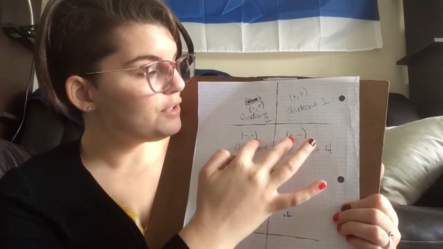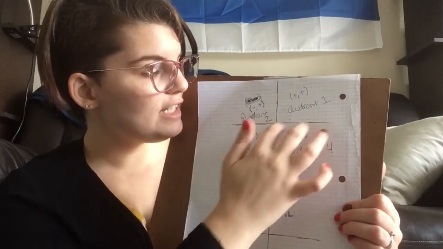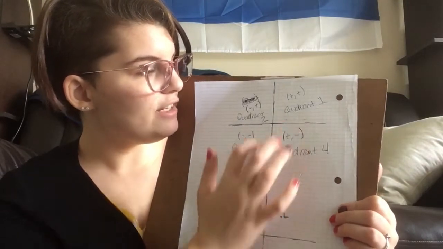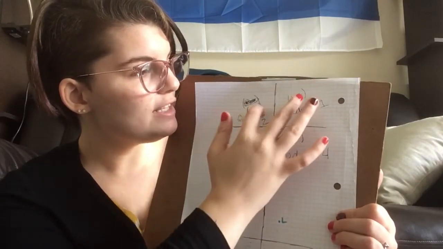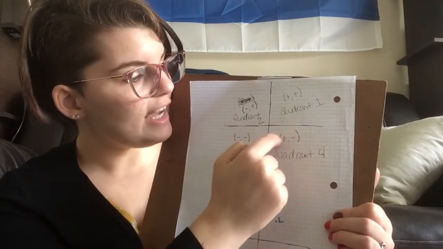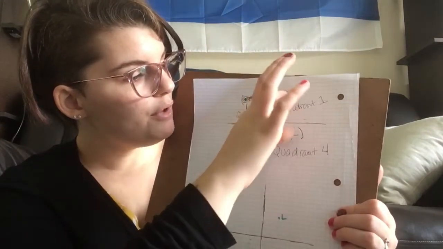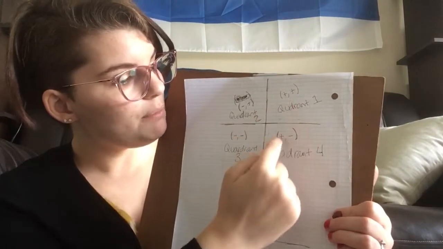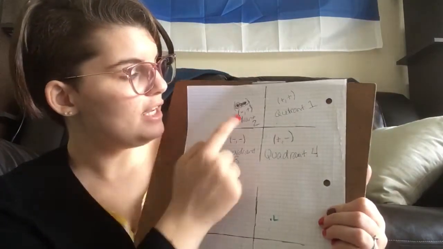So if you see, both of these are below this axis, and they're both negative. Both of these are above, and they're both positive. For the x-axis on this side, both of these are this way, and they're both positive. Both of these are this way, and they're both negative, okay? So that's a quick little introduction. I'm going to start you off with some examples.